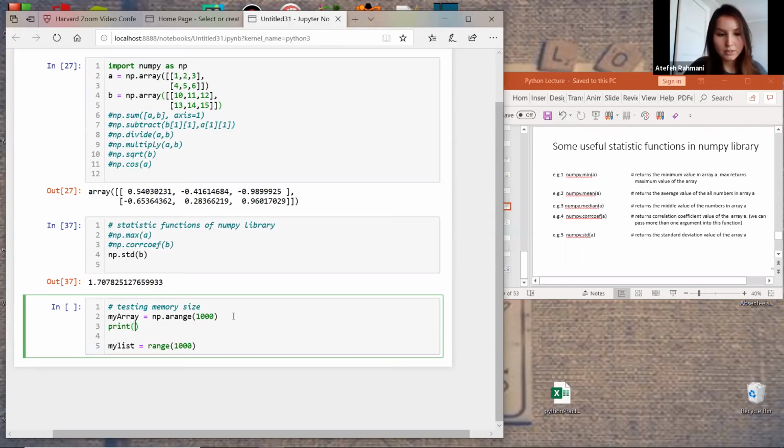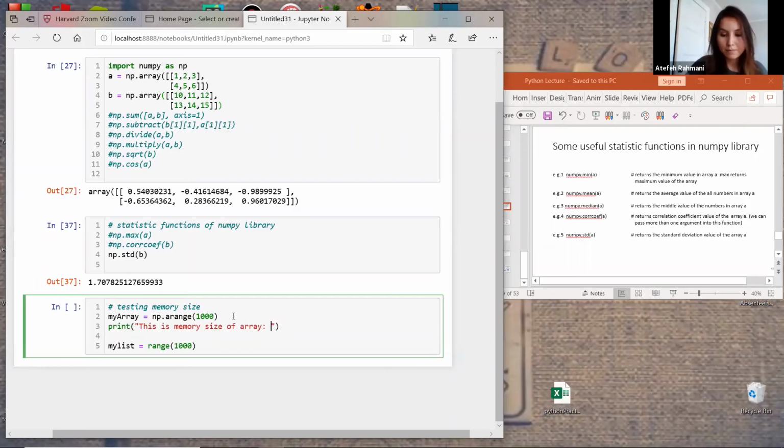We want to print the memory size. I'm gonna say this is memory size of array.